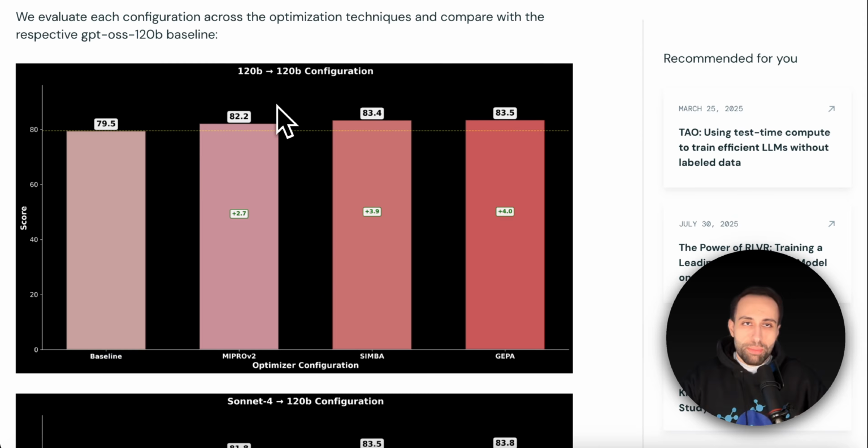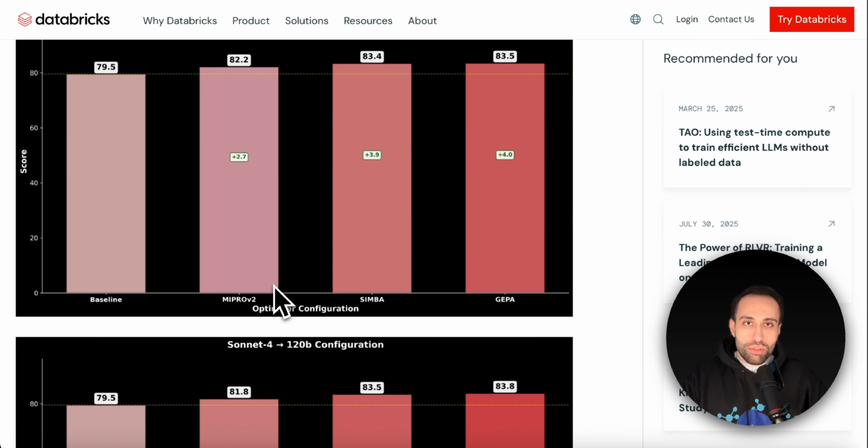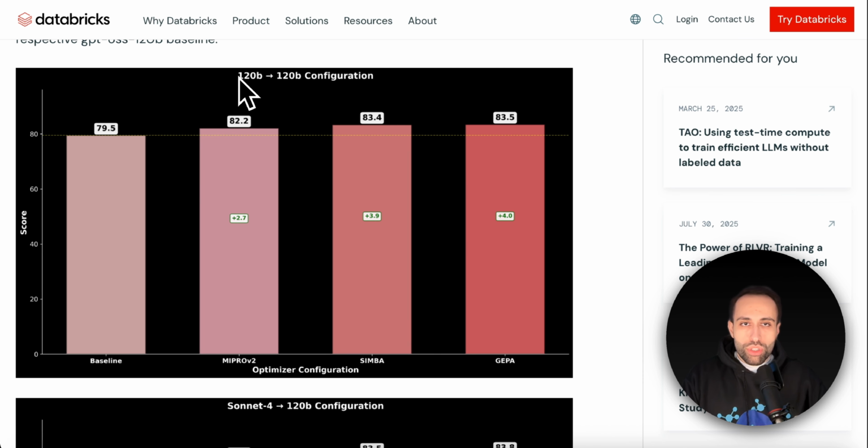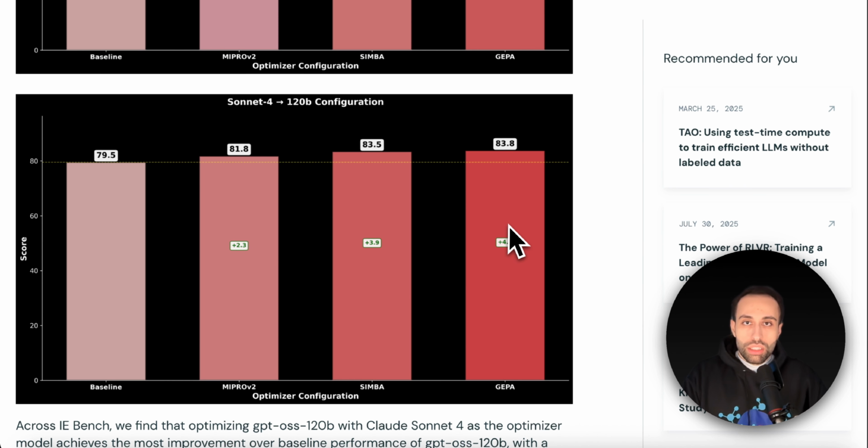They tried different samples of data, and they have provided more details in the report here. But you can see that when they applied GEPA compared to other prompt optimization techniques, this one got the highest score. And this is again just an example, this one was for the 120B open source model, and they applied the same thing to even costly models like Sonnet, which is not open source. Still, they got the same consistent, more improved performance compared to other prompt optimization techniques.